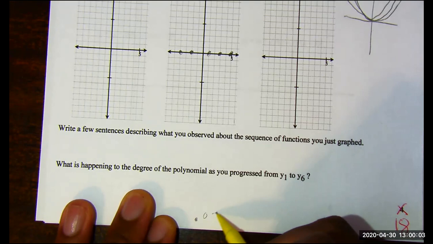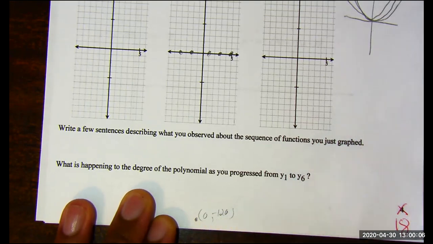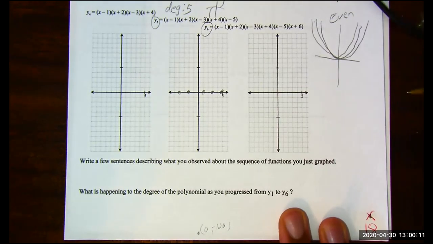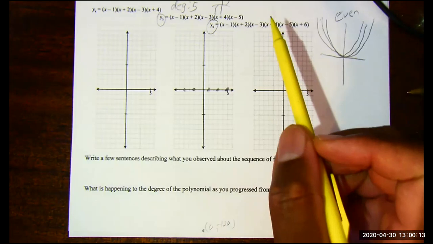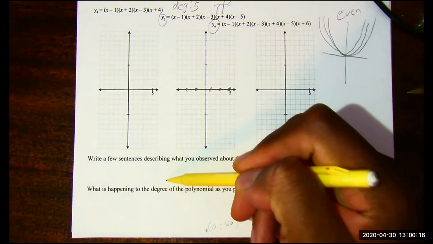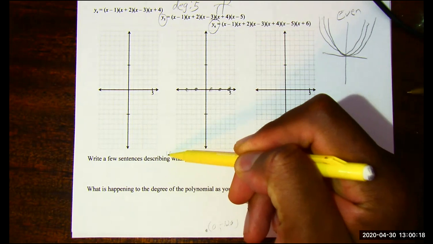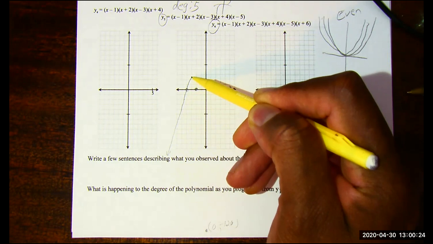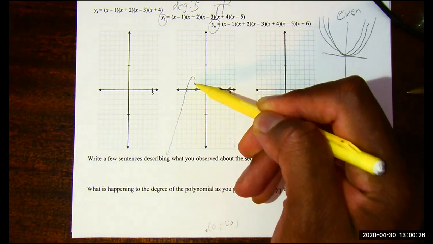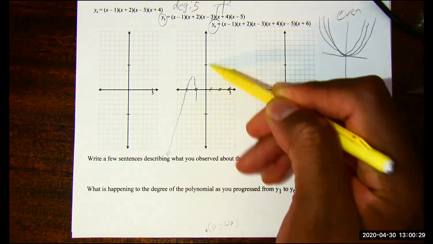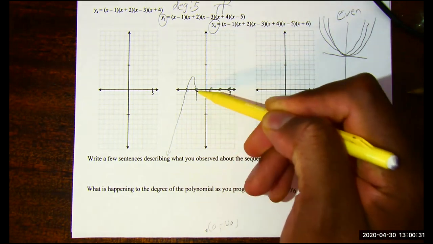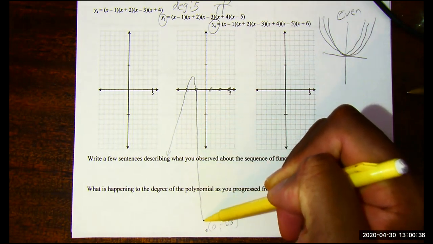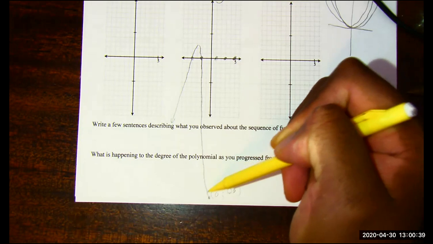Let me have the nerve to label this just to remind myself what it is I'm doing. Okay, so because it's odd degree, I'm going to start way down here. I'm going through this root. I have to come back down here. And you know what? Now I have to hit up the y-intercept because I'm crossing this line in order to get that root. So I have to go down here somehow, somewhere, bam. There we go, we hit the y-intercept.